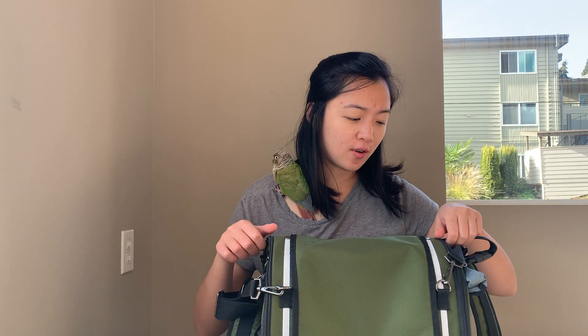I have actually owned the PacoBird for exactly one year now — I bought it in November of 2019. It was a big purchase. I was looking to buy this bag because I wanted a backpack I could bring my bird around with, and I wanted something that was comfortable for both the bird and for me.